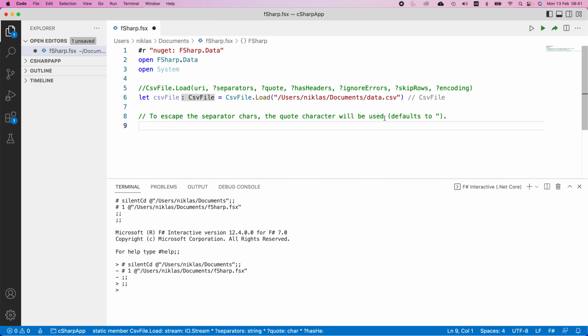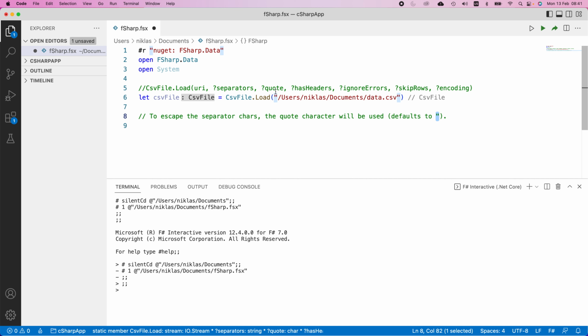And the important part to realize here is this part. So it defaults to this character right here, meaning that if you have not specified anything in the load function like so, and then you happen to have these quotation marks in here, then they will cause the program to neglect any separator characters that are contained between two of these quotation marks. So what you need to do is, if you have these kinds of quotations in your file, you need to change this quotation character.